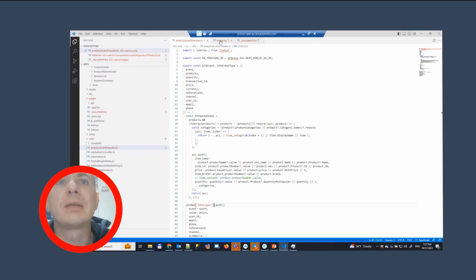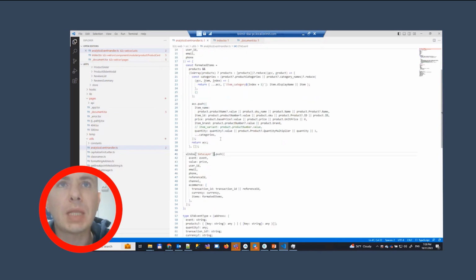So here you can see that this data layer uses an e-commerce object that has items, currency, and transaction IDs. This specification is official, and you can find it in the links that I shared before.